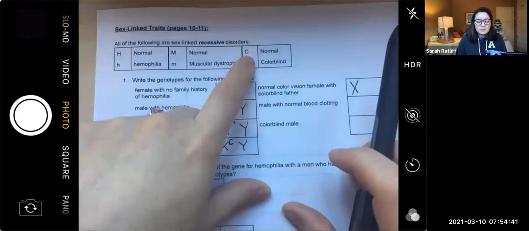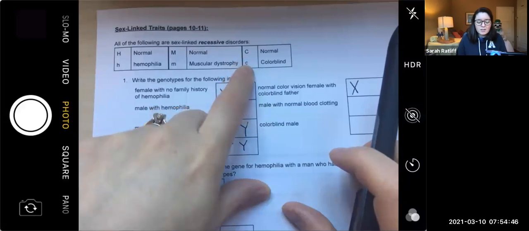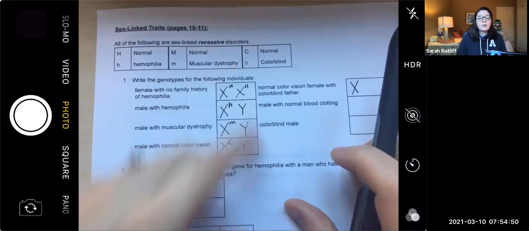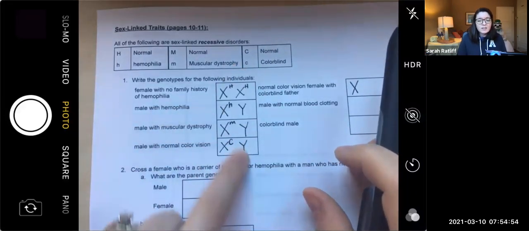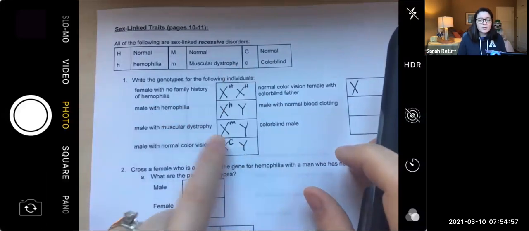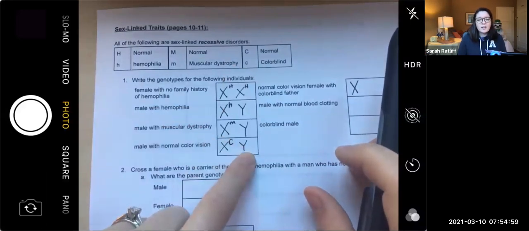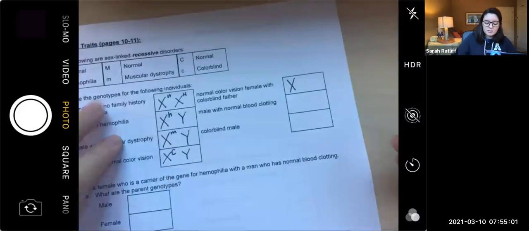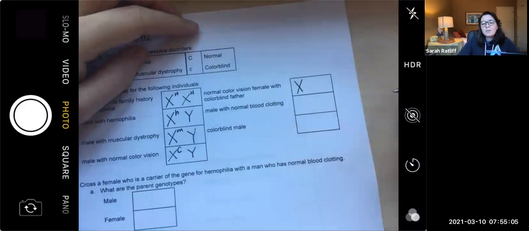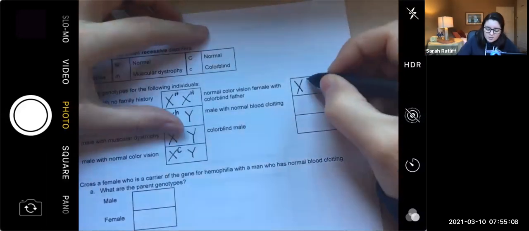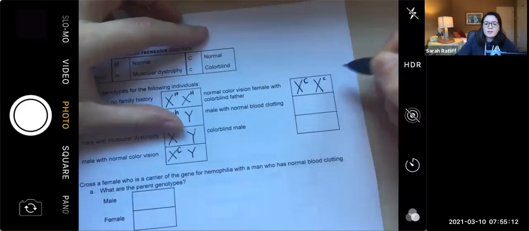She gets the regular big C, the normal color vision, from mom. And because her dad is colorblind, she's going to get the little allele there. Dad can only give her that one allele because looking over here, he only gets one allele. He doesn't have two, so there isn't a chance for him to pass on any other allele besides that little one. And thinking about our best practices here, capital letters come before our lowercase letters, so I'm going to put the big C from mom first, and then the little c from dad second.